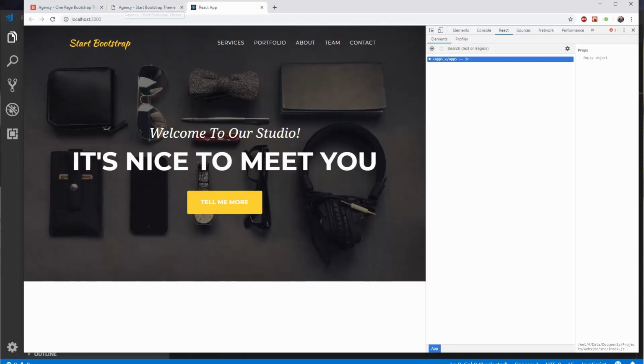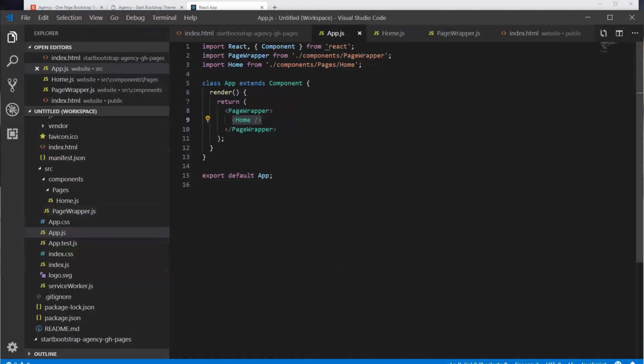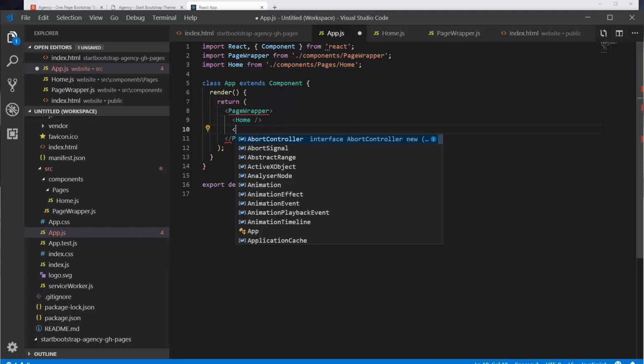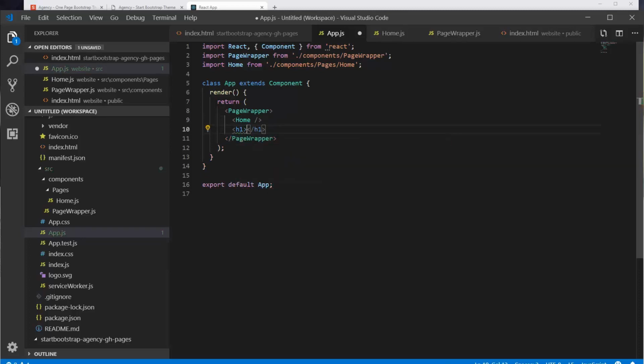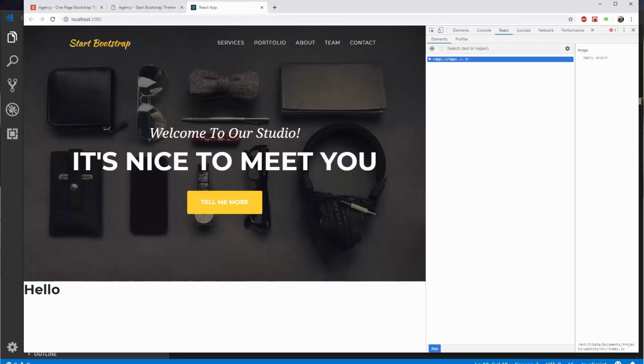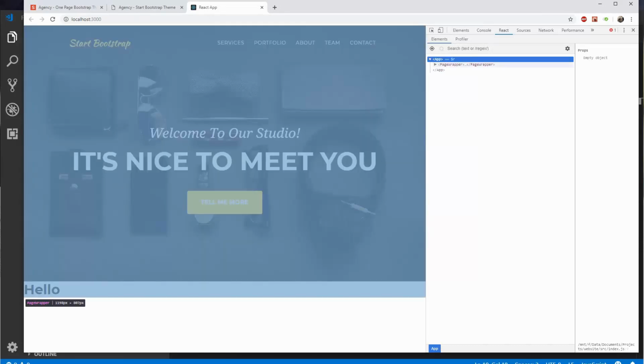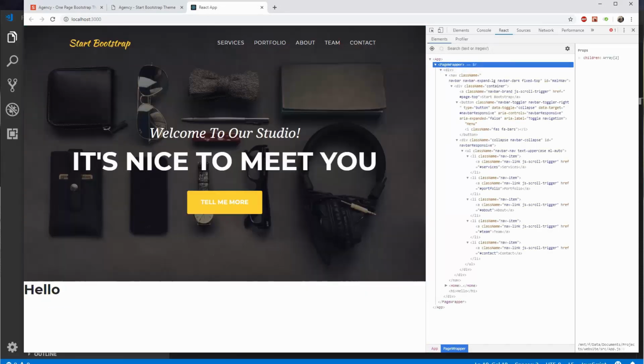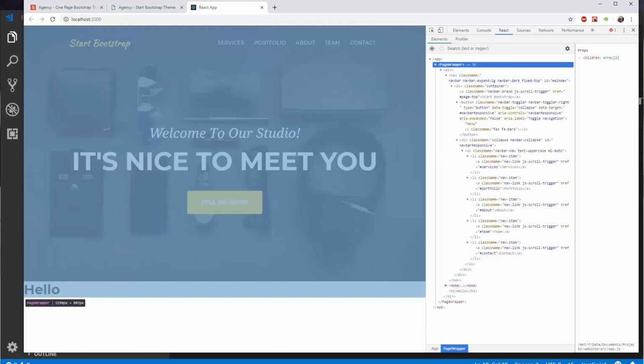Now to expand on that a little bit, I can also add regular HTML, and I'm going to save this, and when we go back to our application, we're going to see hello printed down there. If we look at the React tree, we're going to see that all that is inside the page wrapper element.